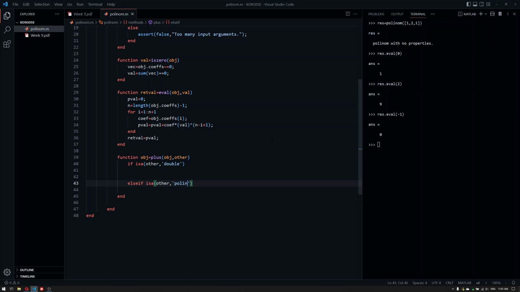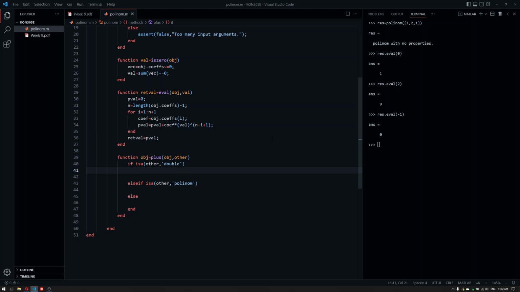We can also use polynomial as a class name because this is our data type now. Let's have else and end. So what are we going to do if this is basically a double?